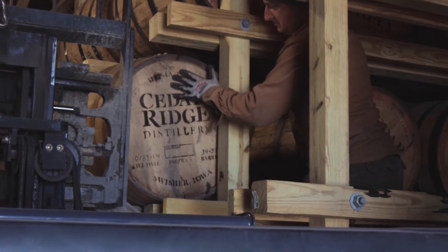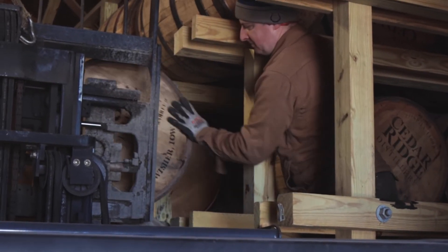It can be complicated to hide a barrel on the property because we've got a lot of people in and out of our barrel sheds throughout the day, but as we've grown, there's become a few more places that we can hide a barrel here and there. I've tucked this one away in kind of a secret spot that I have, and it's been sitting there for the last three years just extending the aging process.